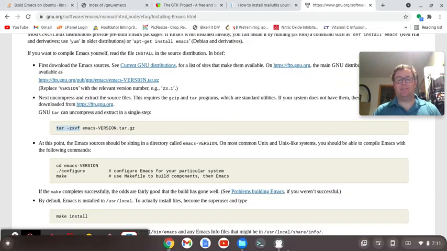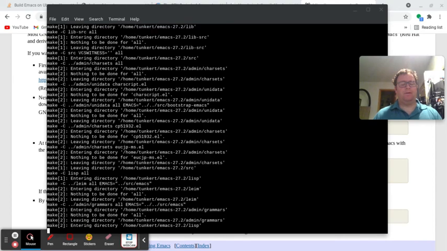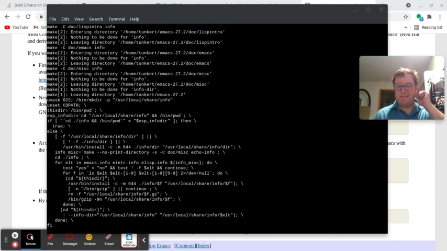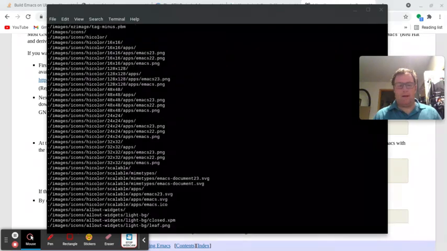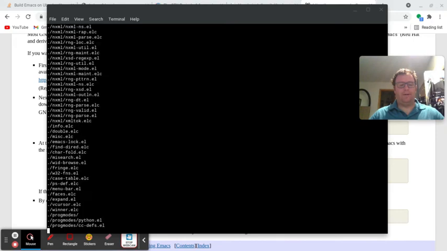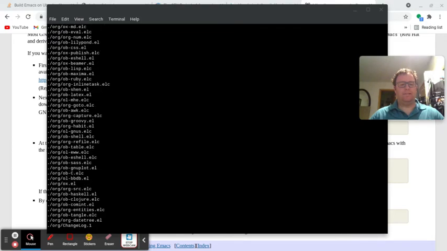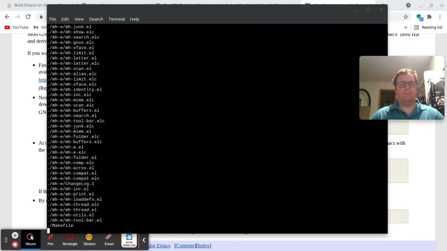Okay, so now it's done that, and the final command to install it is going to require that I use sudo in front. So I'm going to type sudo, then make install, and hit enter. Okay, and that's going to go ahead and install it. And then in a moment, we will start it up and get a little base configuration for it. So it's going to run through all this stuff, and we'll see how long it takes. It'll take a little bit longer than it does with Vim. Vim is pretty fast. Emacs is a little bit bigger program, so it may take a little bit longer.